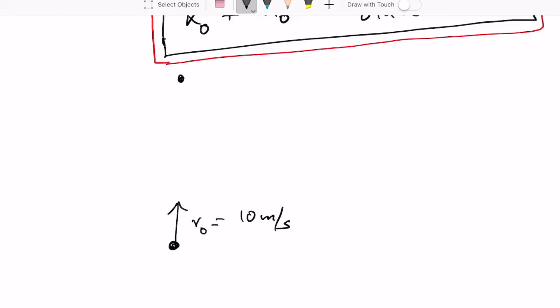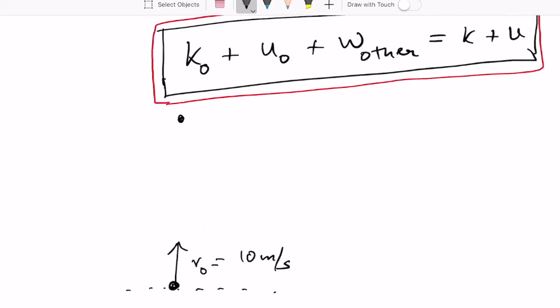Now, your first instinct when seeing a problem like this might be to just use kinematics. And that's absolutely fine. In fact, when I teach kinematics, this is one of the first examples that we do in class, calculating the maximum height an object is going to reach. However, kinematics is not necessarily the easiest way of doing problems. Conservation of energy techniques, particularly this equation in the red box over here, is often far easier to use than kinematics and Newton's second law. So in general, you should always see if you can solve a problem using energy techniques before trying anything else.